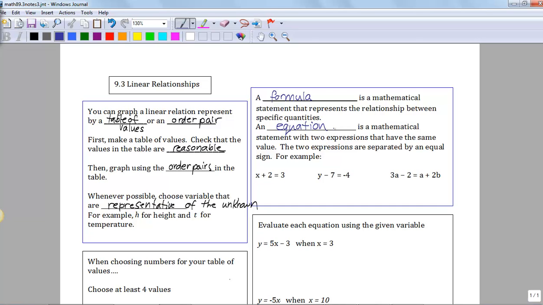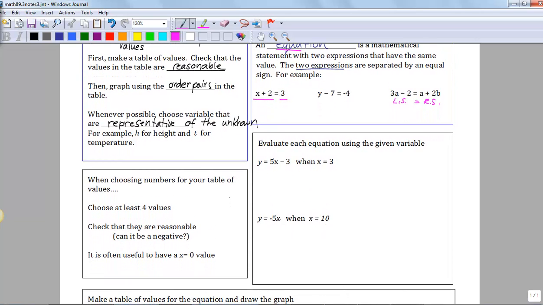again, probably not the first time you've heard that word, but a textbook definition says that it's a mathematical statement with two expressions that have the same value, right? There's got to be an equal sign connecting two expressions. So we've done expressions up until now. Now the equation has the equal, right? You can see the word equal is like in equation. There's got to be an equal sign. So got a couple examples below. The left side is equal to the right side. If you're going to draw an equal sign in between, what you're saying is that whatever x plus 2 is, that's exactly the same thing as 3.